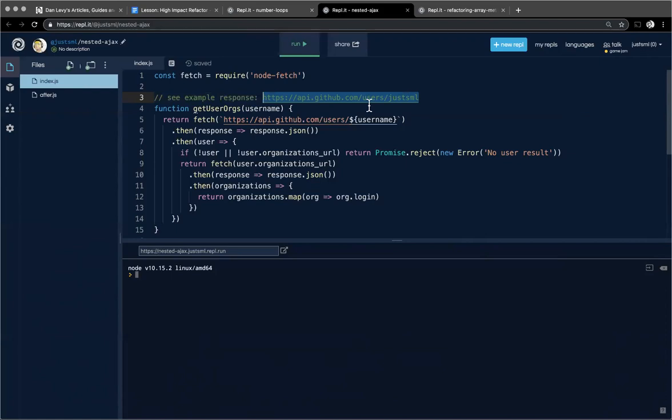We can do this together. I don't want to just dump you with something that's 5 times harder than what we just did, but let me walk you through what we're doing here. So this is a nested Ajax call. Okay, let me share this link out.